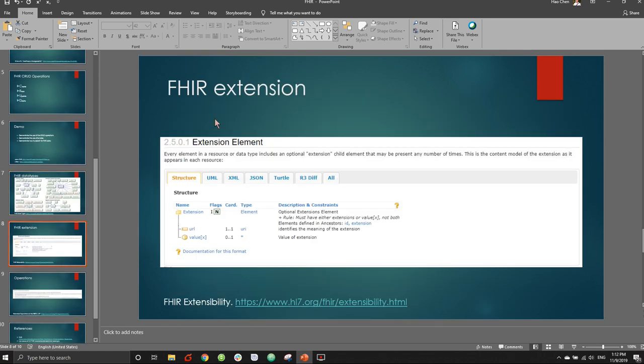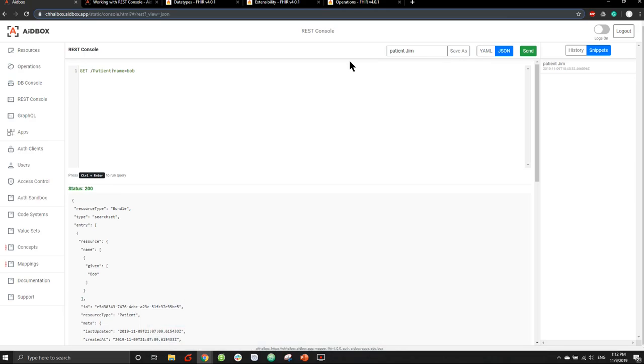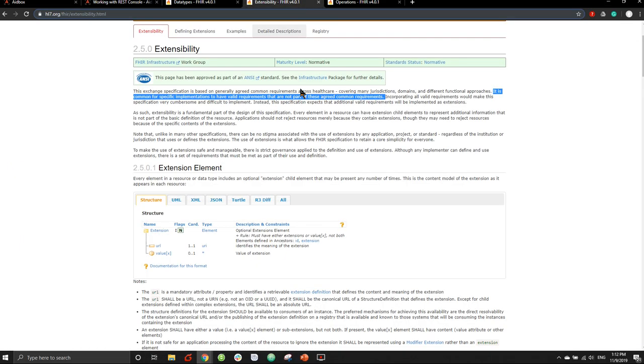FHIR extension. Unlike the commonly agreed upon elements, it's better if I show you on the web page.